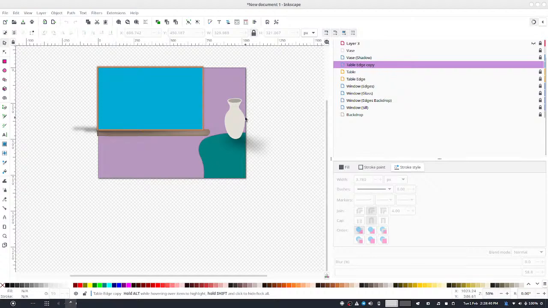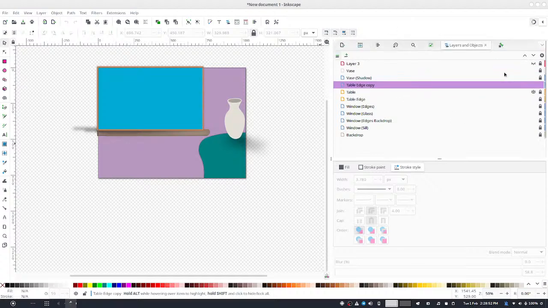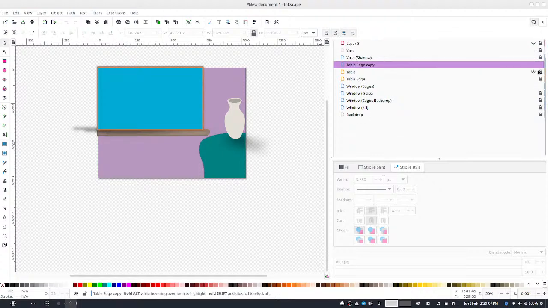Now if I wanted, I could even add a gradient to this so that it kind of fades out around this end. And the reason for that would be to give a kind of a fall off effect to the edge of the table, but I'm not going to go that far today. Just giving you the insight that it is a useful way to add to the realism of the shading that we're going for here. Let me lock that layer.